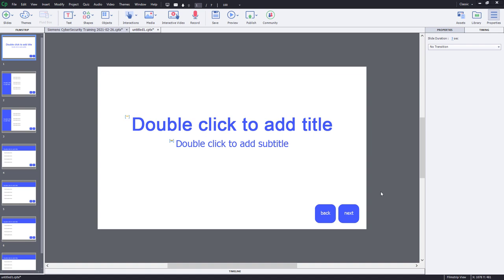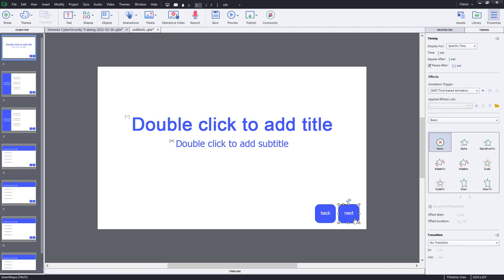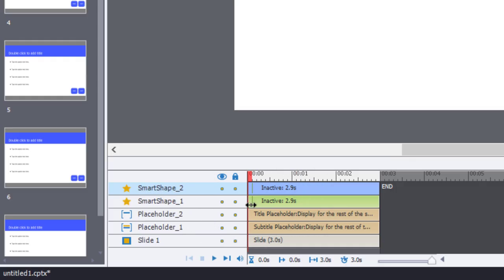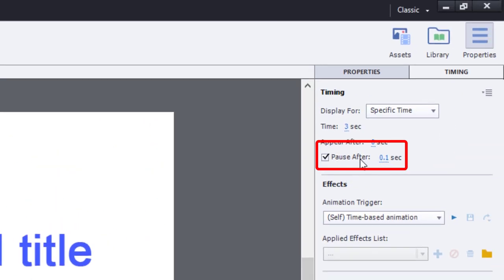I've kind of duplicated the problem that she had here on every single one of her objects, that you can see that there is a pause point at the beginning of all of these navigation controls, and they're set for 0.01. It's not a big deal to simply unselect one button that has a pause point somewhere on the timeline. But again, if you've got hundreds of these around your project that you need to change, how do you do it?